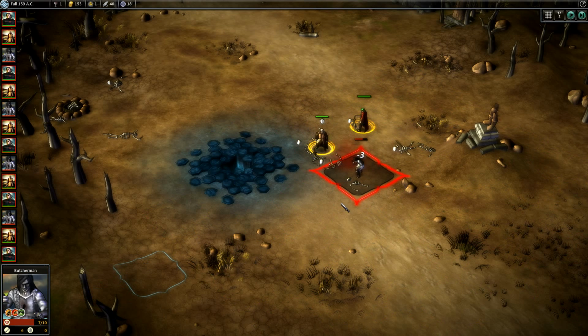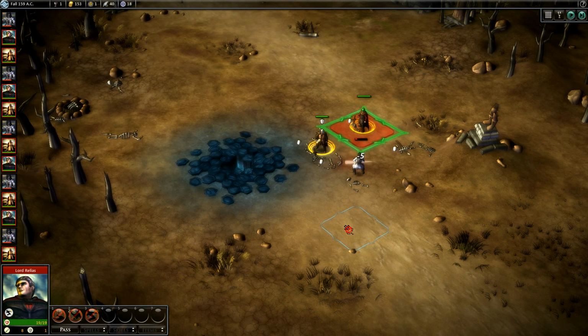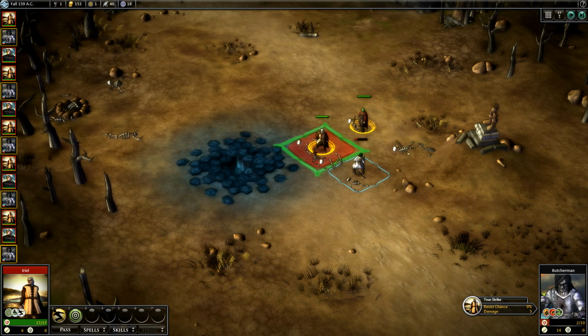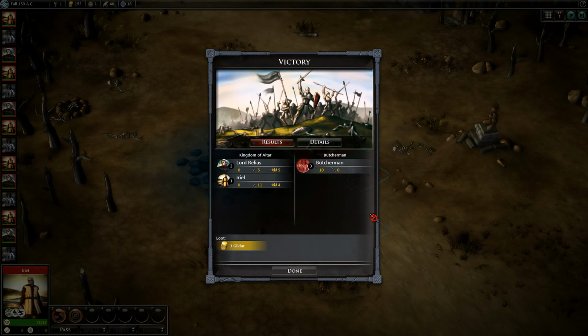Alright, so we missed, and we got to retaliate back. He gets to stab her. Let's do our True Strike. Right on her. It's just going to be enough to kill her. Or it. I guess Butcher Man. I guess it's not a her. Looks like a her, but I guess it's a him.